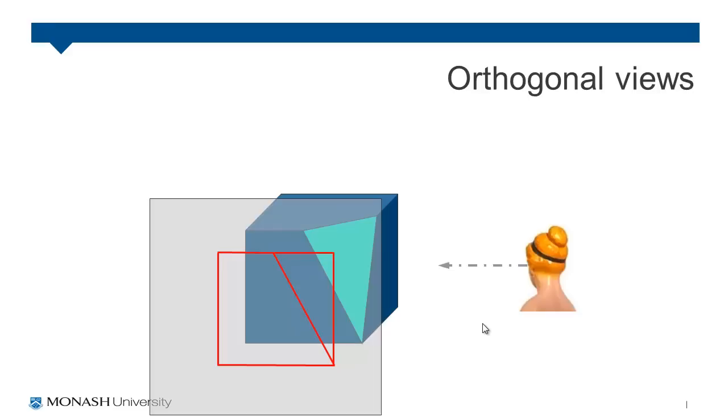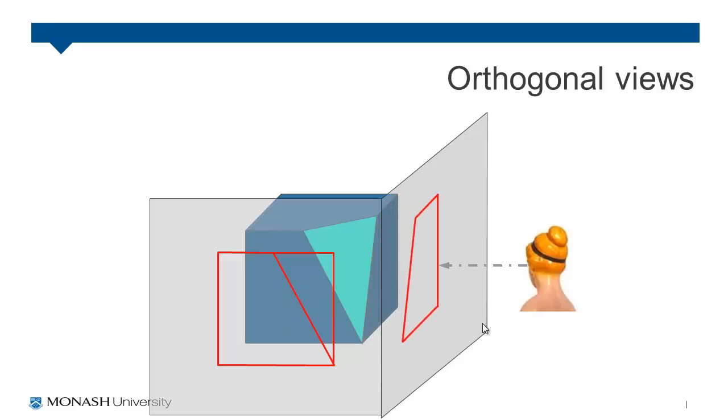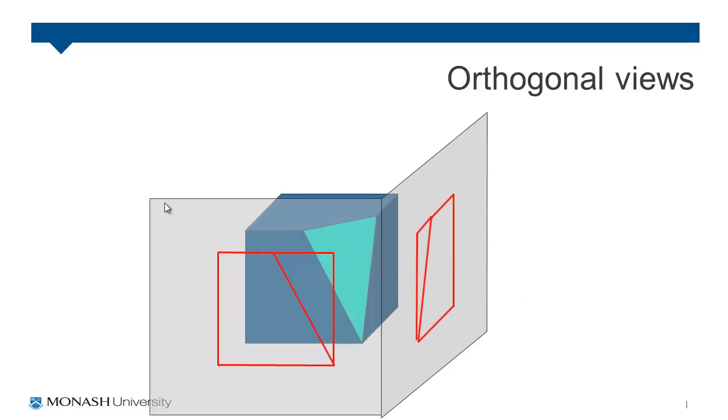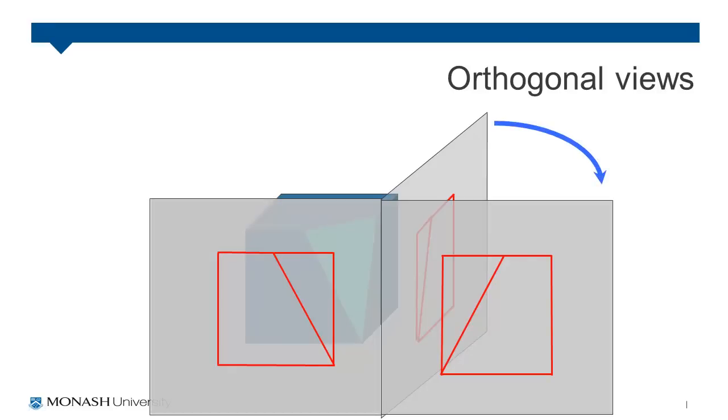So if we look from this right-hand face here, we can set up another window to look through, and we can project this view onto our window once again, and then we can take this corner here and we can project that along onto this view here, like so, where this edge here is this diagonal line here. Now we then cut along this line here and open up our view like so. So that is how we represent two views which are at 90 degrees to each other.